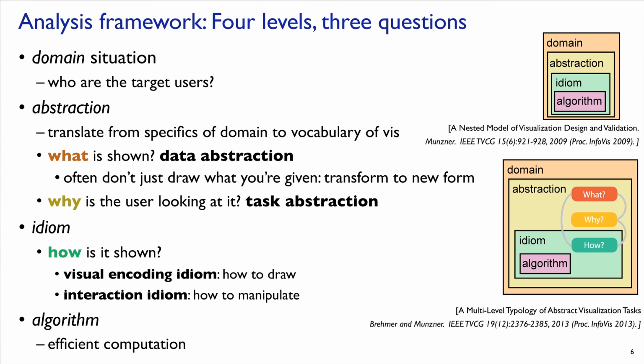So the way I've been thinking about Viz these days is through 4 different levels of design asking 3 questions. So let me walk you through those because I use those as sort of a cognitive shorthand for how I like to think. So we'll start out by saying, well, what's the domain situation? And by that I mean, who are the target users? What do they know? What is their vocabulary? Why are they looking at this data set? What are they bringing to the table in terms of data?